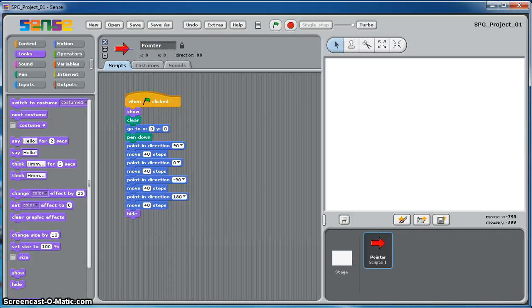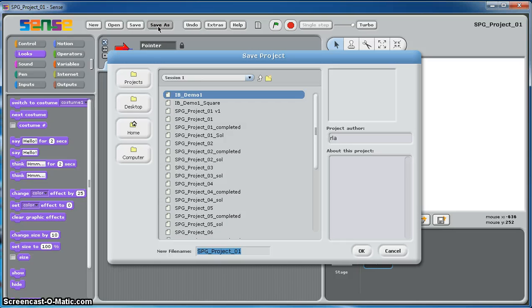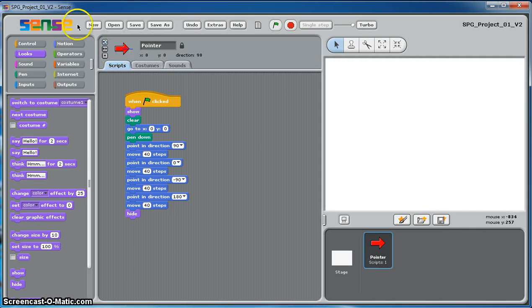Okay, now that we've done that, what we'll do is we'll save this. Again, we don't want to save it directly under the same name as this starter project. We want to do a save as, essentially, so that we've got a different version of it. So we'll do a save as, and we'll call it version 2, underscore v2, and that means that when we do OK, we've got version 2. So we've got the original starter, and now we've got this one, so that if anything goes wrong here we can go back to the original and start again.